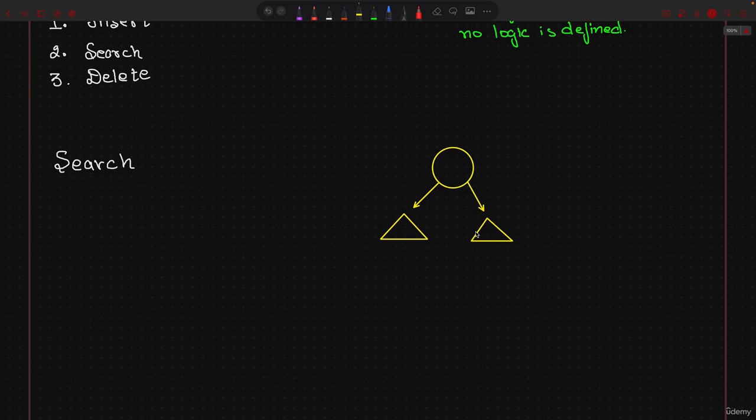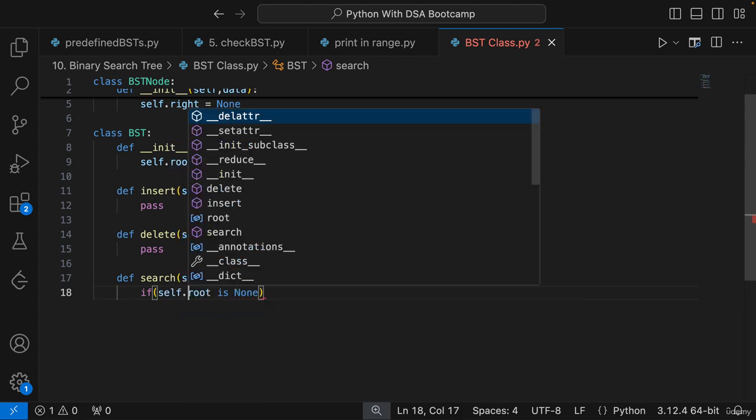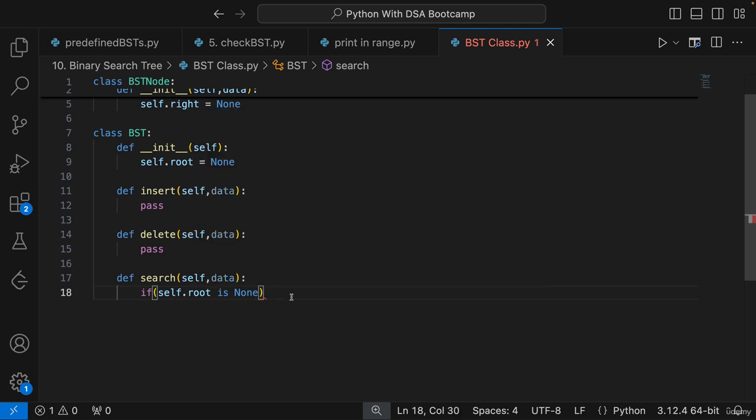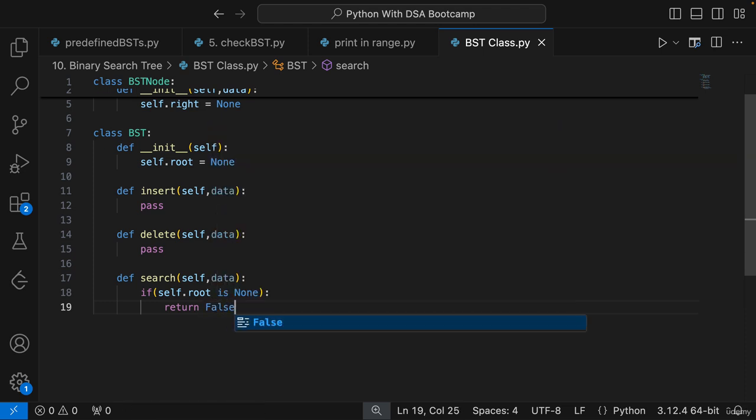So let us write the code for that. First thing is if root is none. I will have to take self dot root. So if self dot root is none, then I can just return none or false. So I'm returning false.